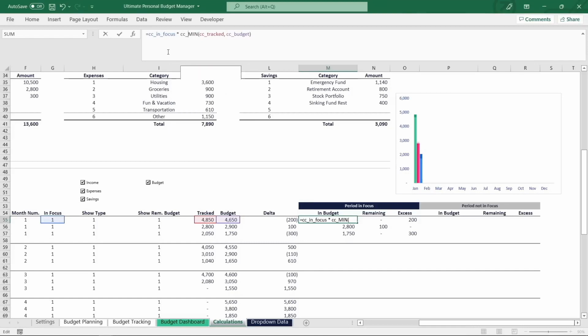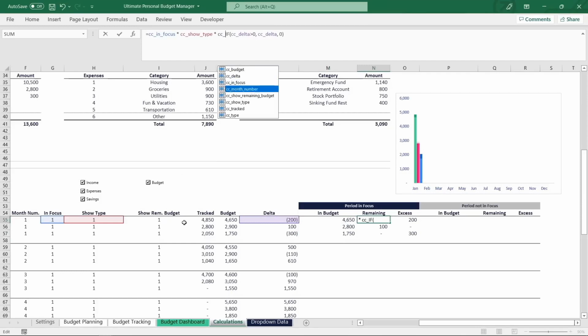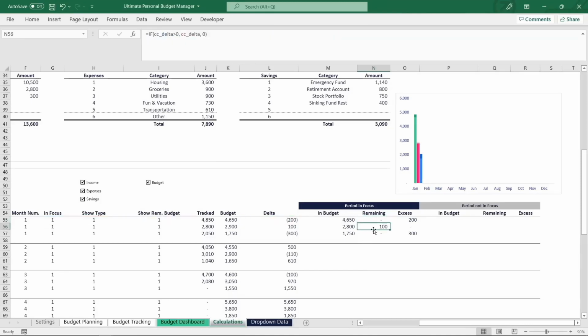and CC_ShowType to only display the resulting value in case both these switch values are set to 1. Then we update the other 2 rows with this adjusted formula. Let's copy those 2 factors to also add them into the formula of the remaining column. But here we extend that by adding CC_ShowRemainingBudget as a third factor that also needs to be set to 1 in order to show that value. Then we add that updated formula to the other 2 rows as well.